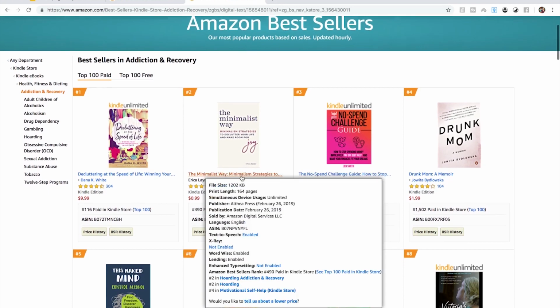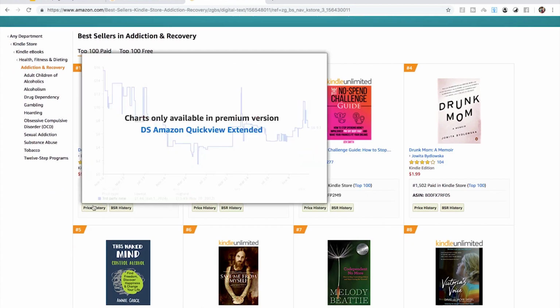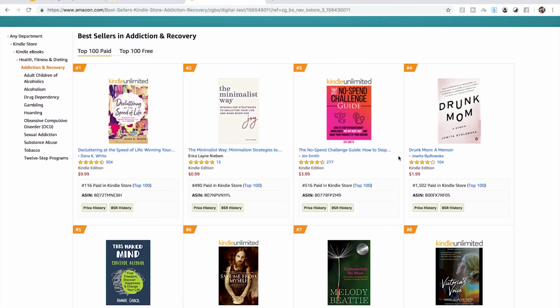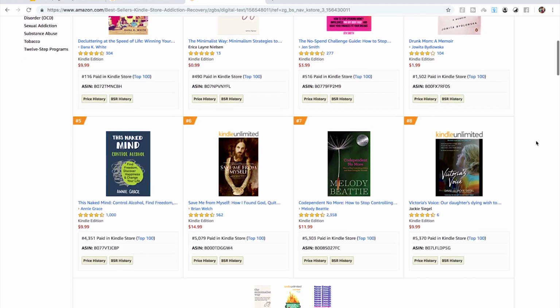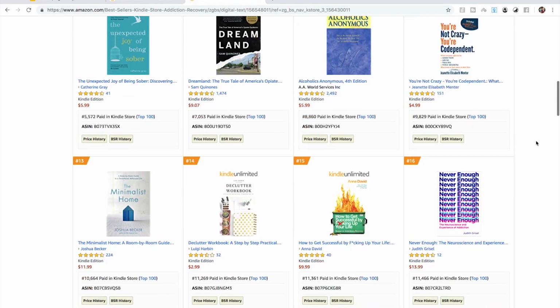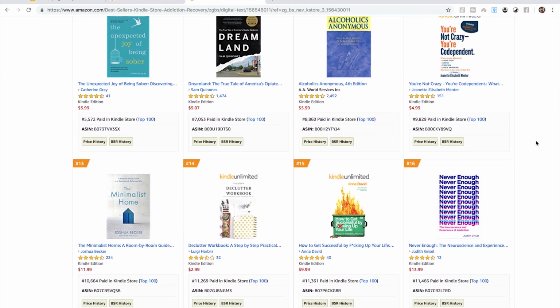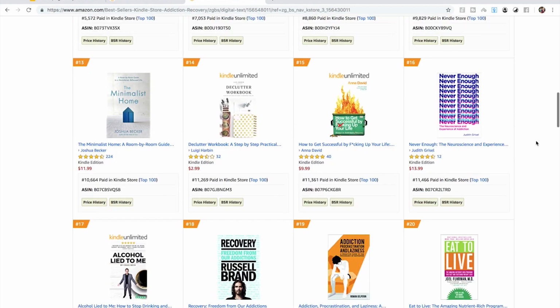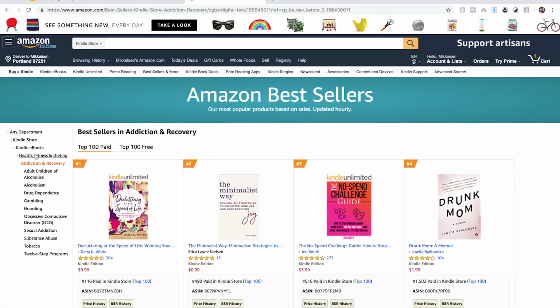The No Spend Challenge Guide. That book is absolutely killing it. Look at that, just write it down. How to stop spending money impulsively, pay off debt fast. Very interesting. And there's a lot of stuff here that is not about the category, because that will happen. So we're getting redundant now, but have a look through all of them.